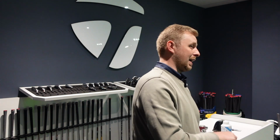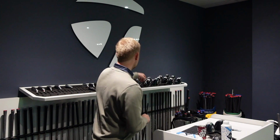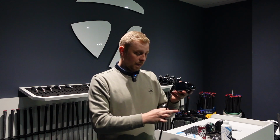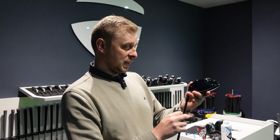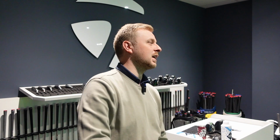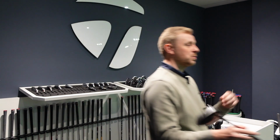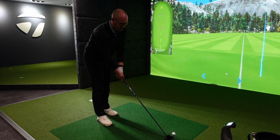All I'm going to do now is just quickly play around with loft and loft sleeve. So I'm going to keep you in the same head, Qi10. Now, traditionally, you play quite a low lofted driver. I'm actually going to go up to a 10.5, but loft it down one click. So 9.5? So it comes down to 9.75. But it just sits that face a touch open because we know your ball flight turns left. We do.